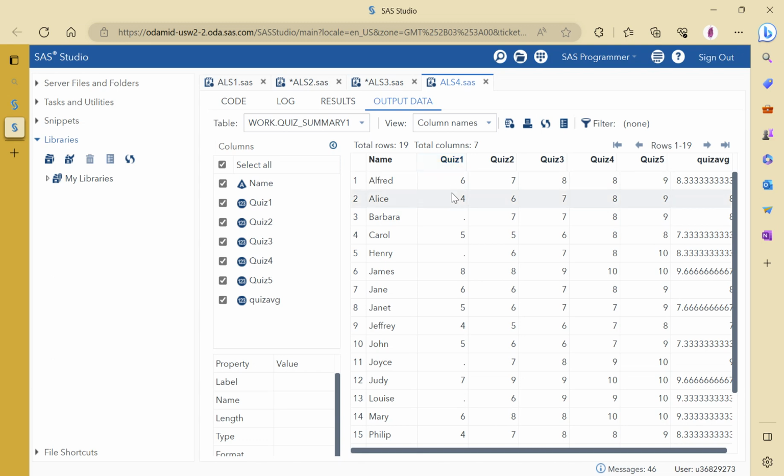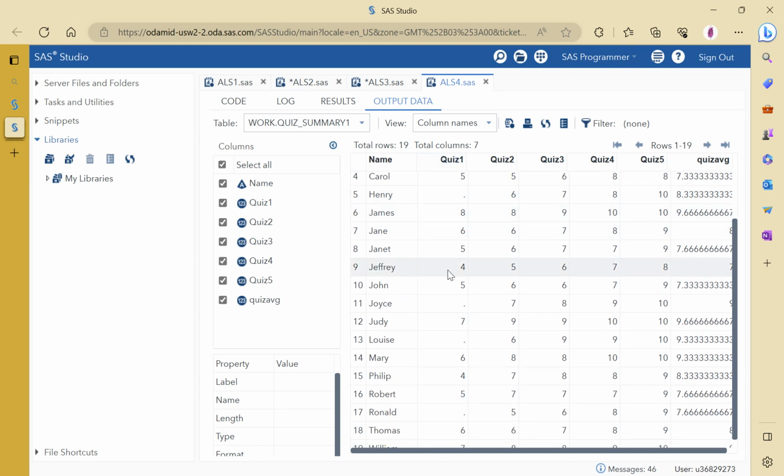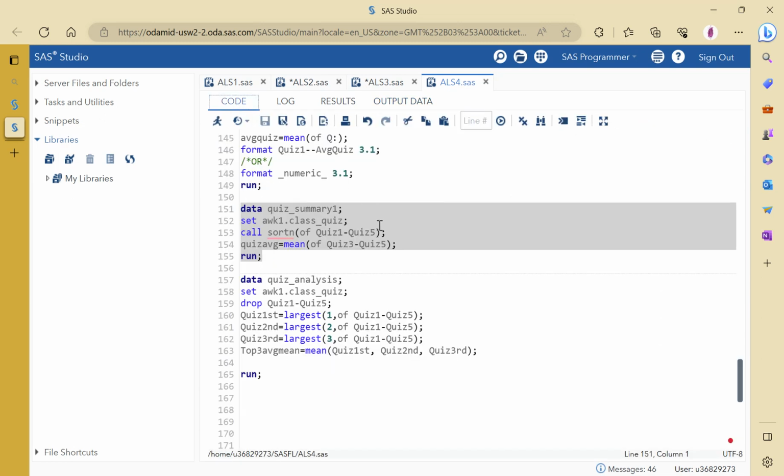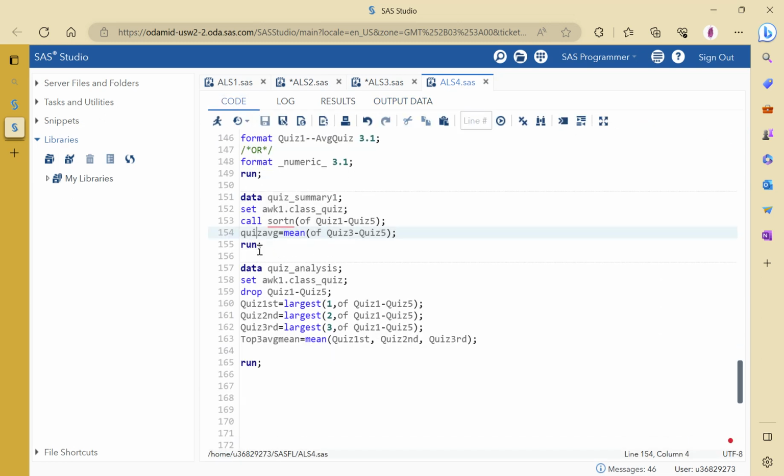That will give us the 3 highest quizzes, which will be from quiz 3 to quiz 5, as we can see here in the code. And to get the average of the quiz, we take the mean of the highest 3 quizzes.